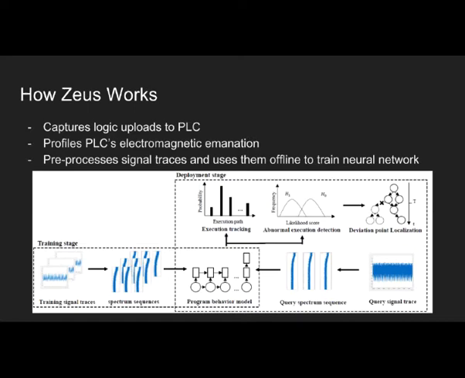The work was in part motivated by some work leading up to this, where a group at Georgia Tech showed that they could identify instructions in an Intel processor. There has also been work where people have shown that for certain processors you can even make a distinction between data values. For example, multiplication by 0 is different from multiplication by non-zero values, so they may have different signatures. So those were the goals.